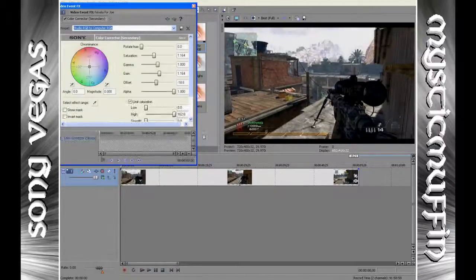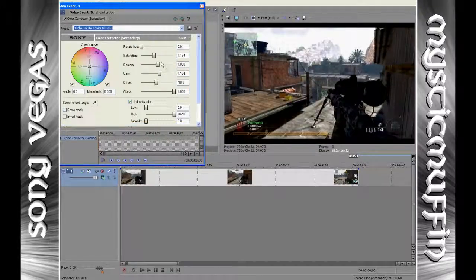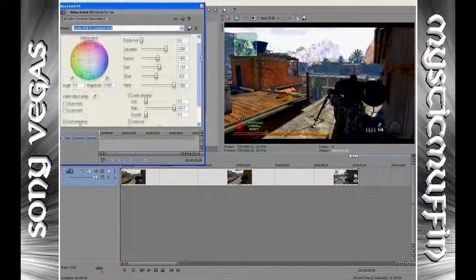Once that loads up, it's a little bit bigger. Saturation changes how much of that color you want to be visible. So it would make the reds really red, it would make the browns a lot more brown and whatnot, and obviously if you take it all the way down to the bottom, everything turns black and white because there's no color. But yeah, you can fiddle around with all of these different settings. Usually all I do is just change the saturation.